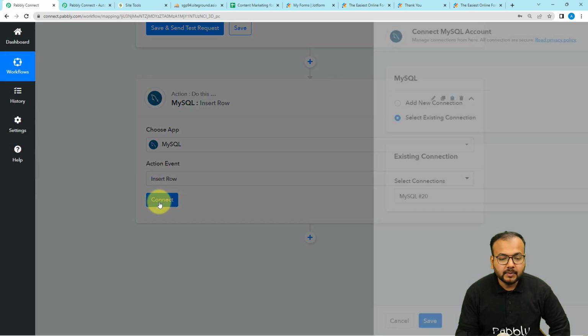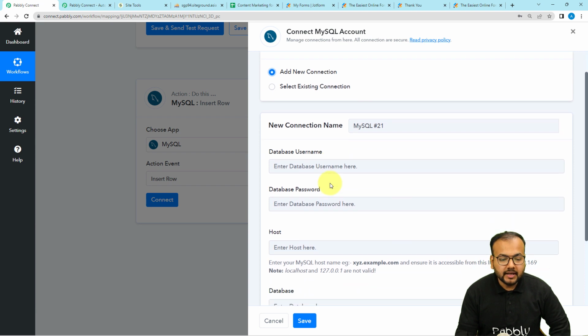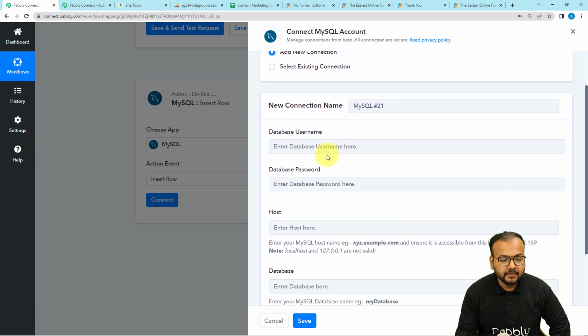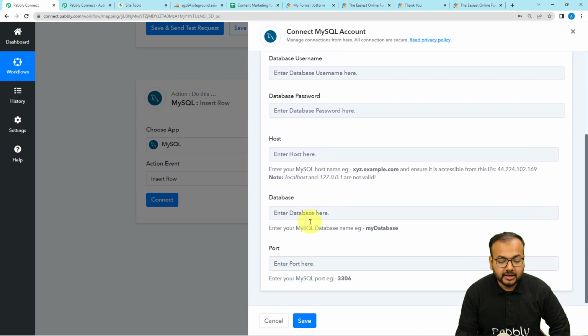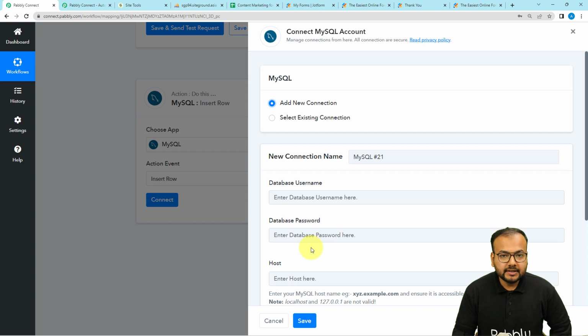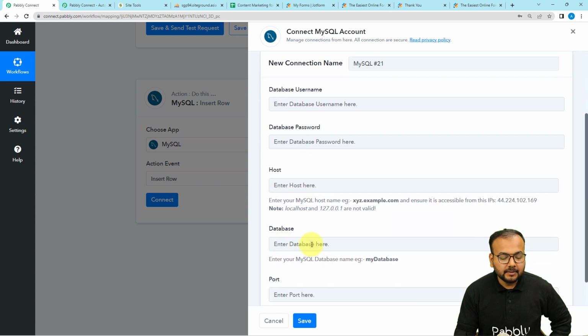Now click on this connect button, and from here select add new connection option, and here it will ask for the database username, database password, the host name, and the database name again, and the port number. Okay, so guys, you will find all these details when you set up the MySQL database for you, and you can see the database username and the database's name on the website or on the host website.